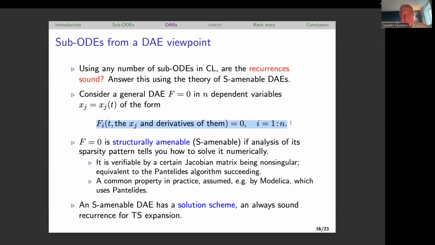In our case, it's verifiable by a certain Jacobian matrix being non-singular, which is also equivalent to the Pantelides algorithm succeeding. And Pantelides has been in industry for several years. Amenable is a common property in practice and is assumed, for example, by Modelica, which uses Pantelides.